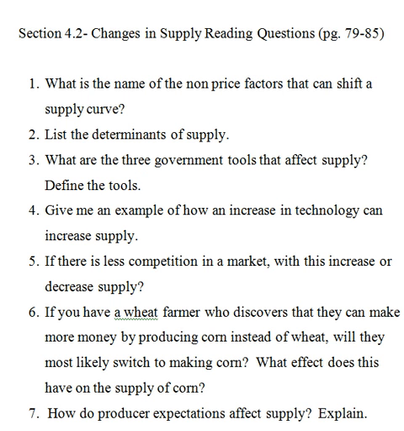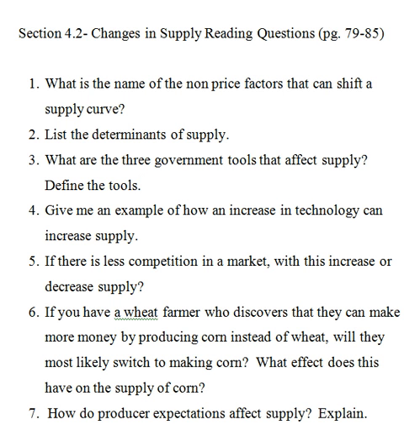Now, moving on to number 4 here, we have our next determinant of supply, which is technology. And it says for number 4, give me an example of how an increase in technology can increase supply. A great example there, if you look in the book, would be the assembly line. Back in the early 1900s, Henry Ford decided to produce automobiles with an assembly line. And that, ladies and gentlemen, greatly increased the supply of cars. And so generally, if you have better technology, that's going to increase supply, shifting to the right. Worse technology is going to decrease supply, and it's going to shift it to the left.